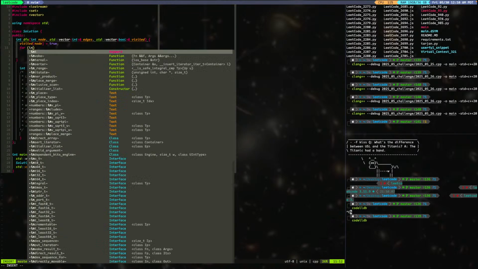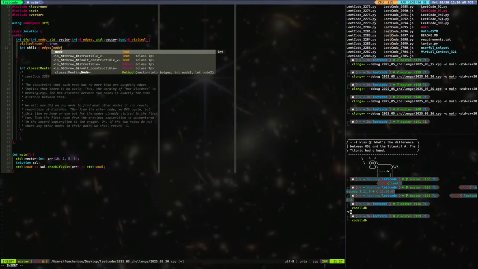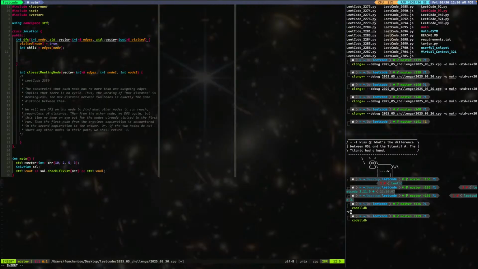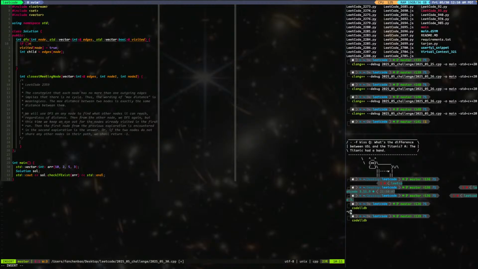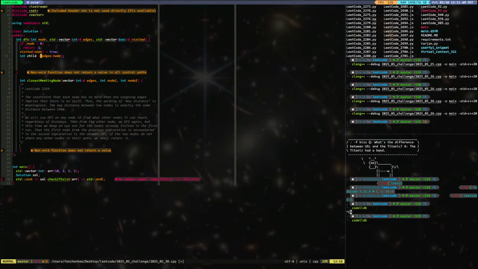For only one child. And child shall equal edges node. If node is smaller than 0, return -1. Okay.